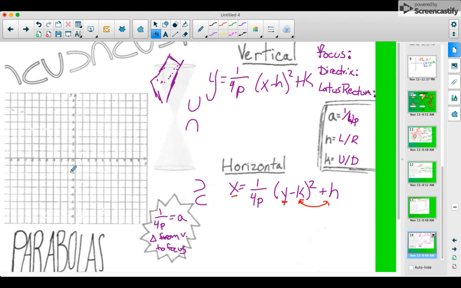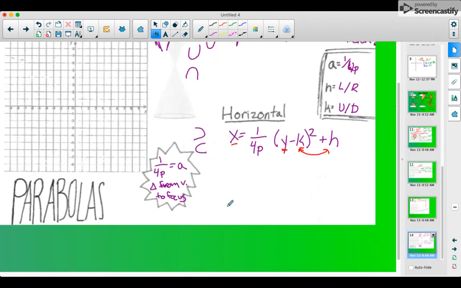What you're going to have to do is use these three pieces of information, which you're going to look up on your own, to create parabolas. So if I were to give you an example problem that we'll talk about a little bit later, it'd be something like, I tell you the focus is at (5, 6), and the directrix is at y = 1, and then ask you to write the equation of the parabola. Or maybe I give you the focus and I give you the vertex and I ask you to write the equation.